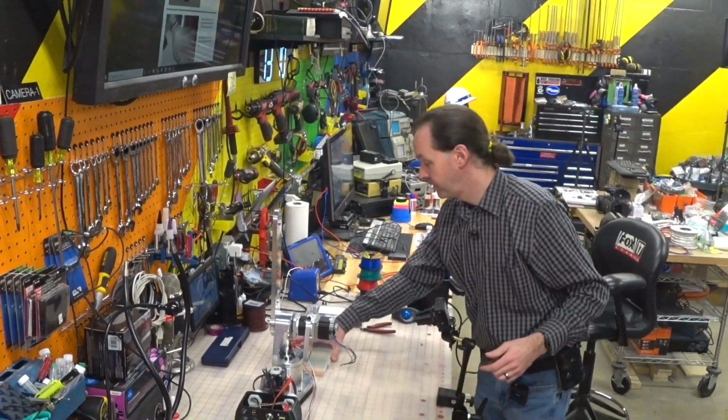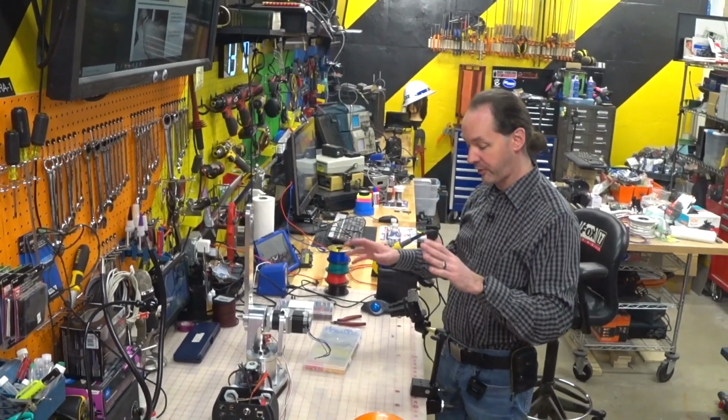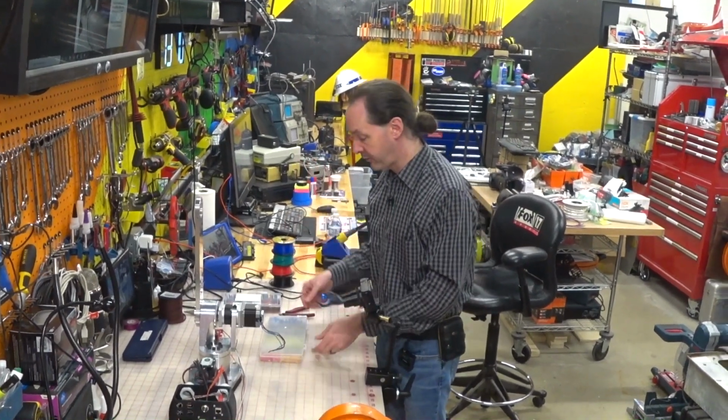So, yeah. That being said, now let's go completely off the book and do this in a totally different way than is specified in the manual. Because he says solder them and heat shrink them. Okay, cool. If that's what you want to do, solder them and heat shrink them.